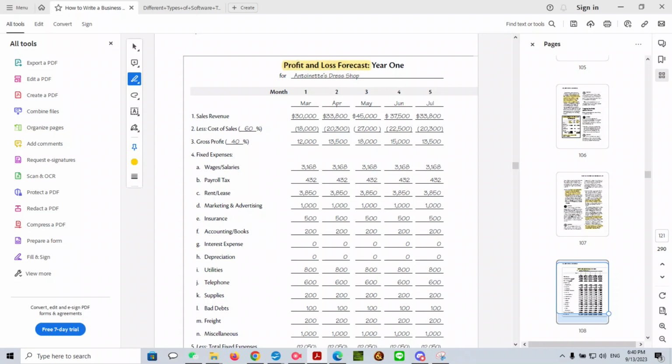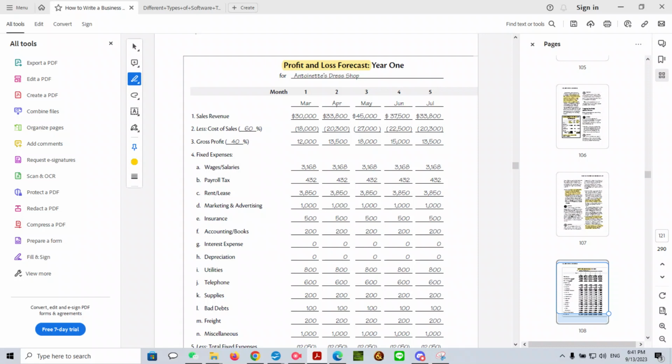Okay, so if we look at this financial statement, this is from year 1. This is the profit and loss forecast, year 1. First, we looked at each month. In this case, they have listed 5, but let's say technically we'd have 12 of them. We add up all of the months involved in this forecast: March, April, May, June, July, and so on. And we take the cost of sale for each month and add up the total cost. Remember, this is the cost of sale as a percentage. If we know the percentage, you do 30,000 that month times the percentage to get the total cost. If you want to double check that the percentage is right, you take 30,000 times 0.6, which is 18,000. Is 18,000 60% of 30,000? If the answer is yes, then that's correct.